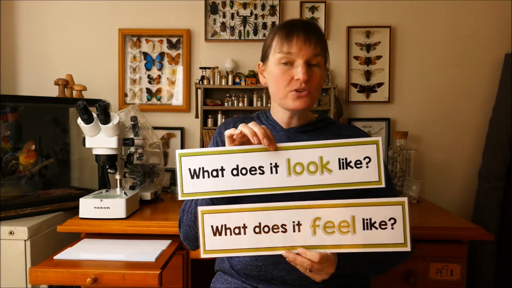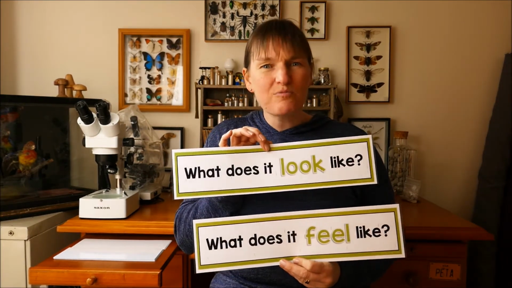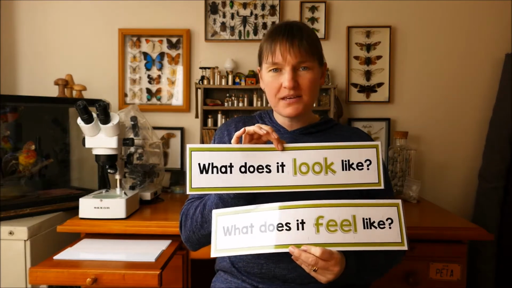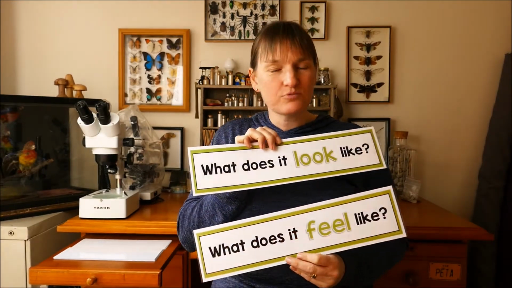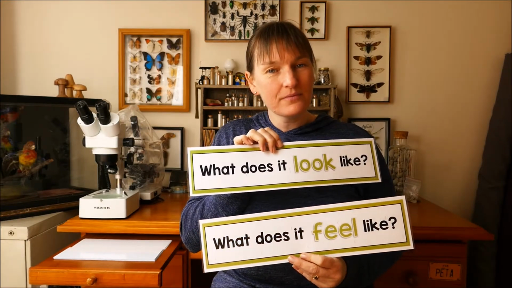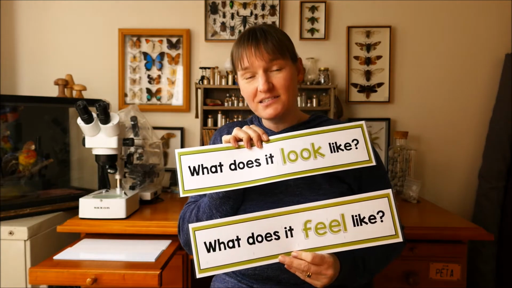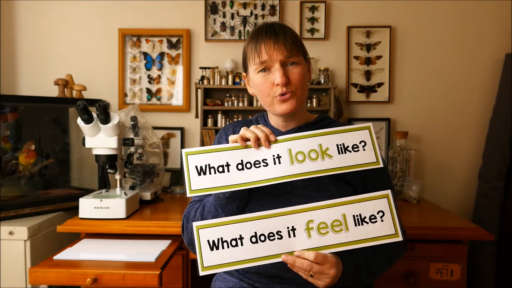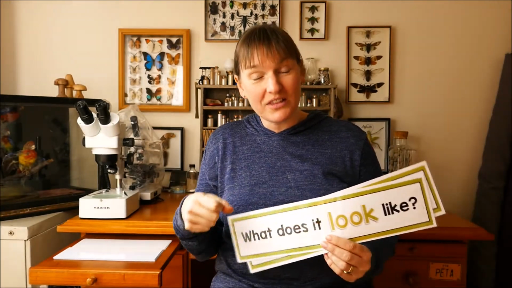And when you want to answer these questions, you're going to need a bunch of words to help describe things a little bit better. So if I say to you, what is rubber like? Then you might think, well, it's soft in my hand. It's not hard like stone or brick. It's flexible, which means you can bend it and it stretches. It's stretchy, elastic. So we need those kind of words, don't we, to help us describe things.